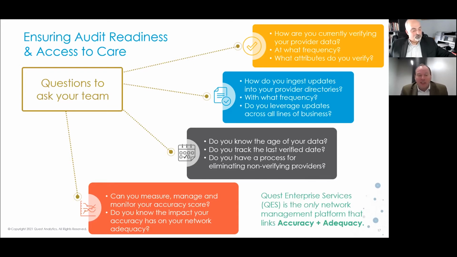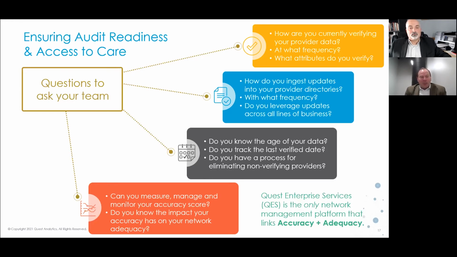The other thing that is essential, and I talked about this earlier, with a process and procedure, you need to have a means to measure, manage, and monitor the accuracy of your data. And you need to have a process to measure it over time. The importance of measuring and trending this information is because, again, I spoke earlier, when you get audited, and it's not if, it's when, to show that you have a process in place and you've been trending and monitoring this over time is an essential part of that audit that's going to help you really look good on that.